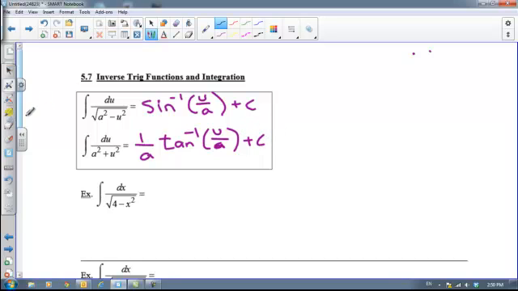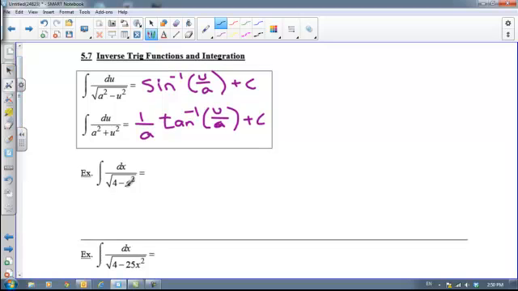So let's just take a look at some examples. We've got a form here. I've got dx over the square root of 4 minus x squared. And you can see it matches this first formula pretty nicely. Let's just see what the a and the u and the du would equal.